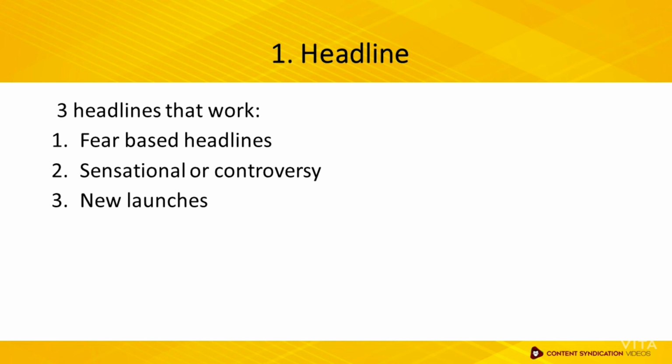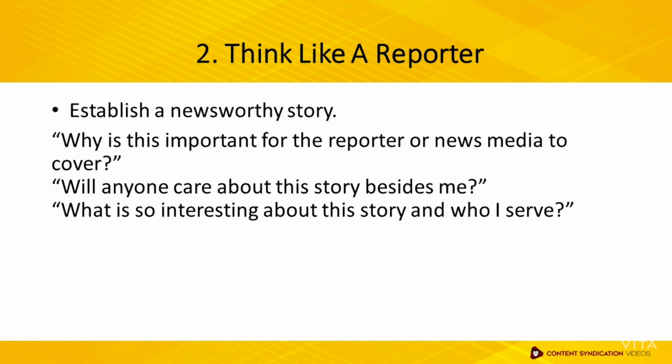3 headlines that work: fear-based headlines, sensational or controversy, new launches. Tip number 2, think like a reporter. This will help you save a lot of time because it helps the reporter save time. Before you even start writing a press release, establish if the story is newsworthy for the reporter to cover. Be honest and ask yourself these questions.